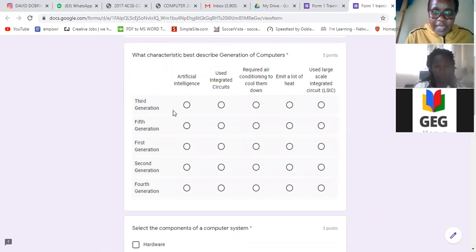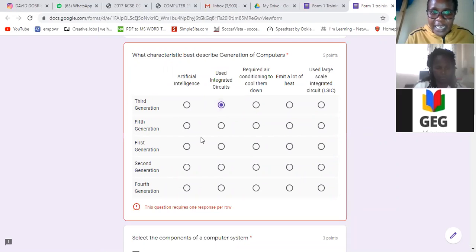Like the third generation, it uses integrated circuits. Then fifth generation, artificial intelligence. First generation emits a lot of heat, something like that. Then the second generation, like that. Then fourth generation uses that.